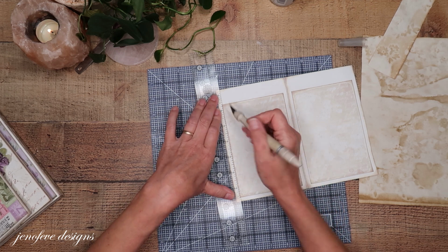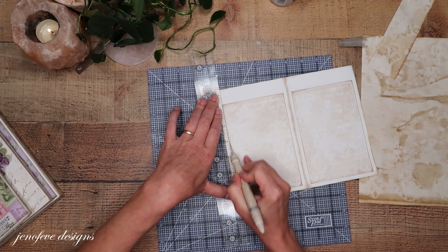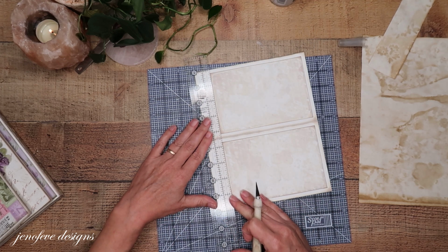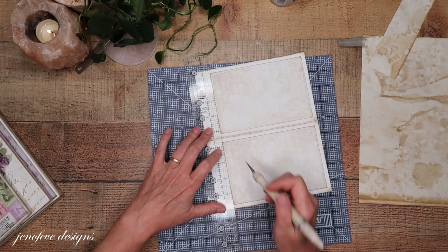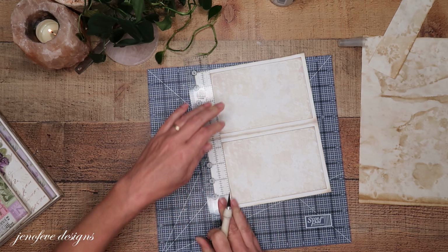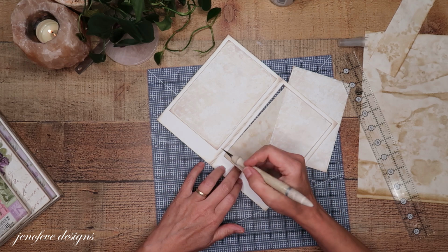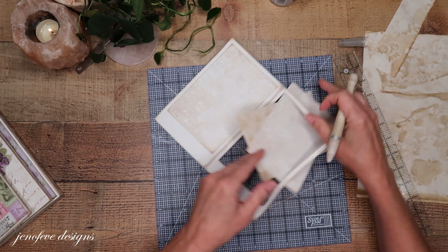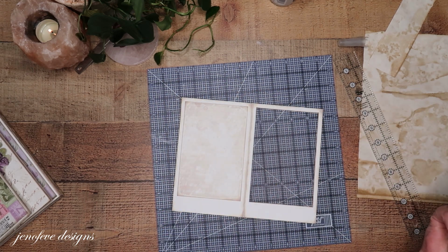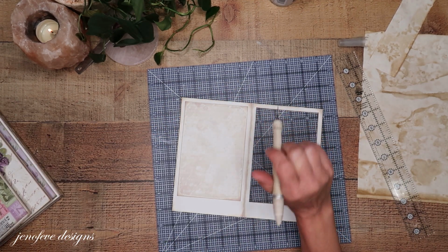I'm trying to be too precise, I think. One more cut. All right. So now we have that, and we also have these two pieces. I'm going to put these in my scrappy tray, my Crafty Companion scrap tray.